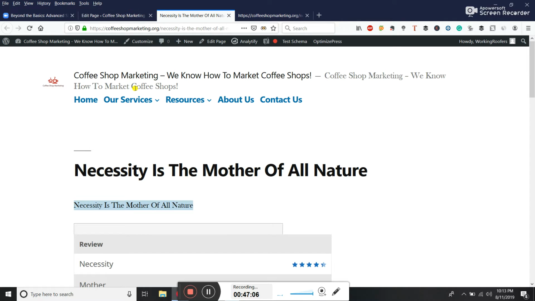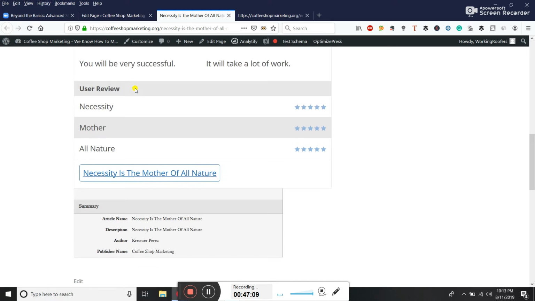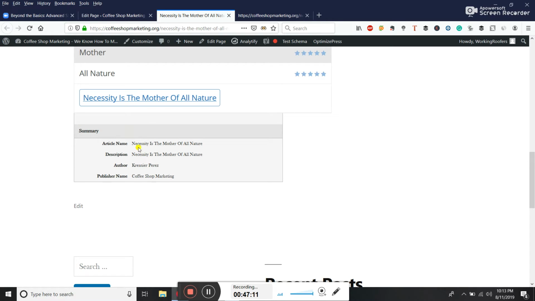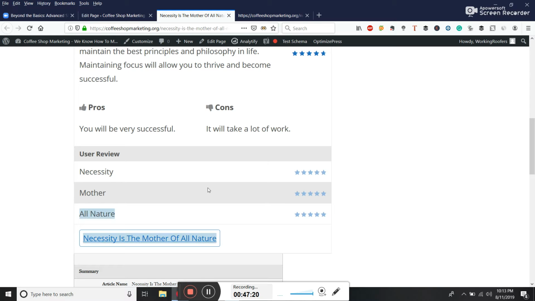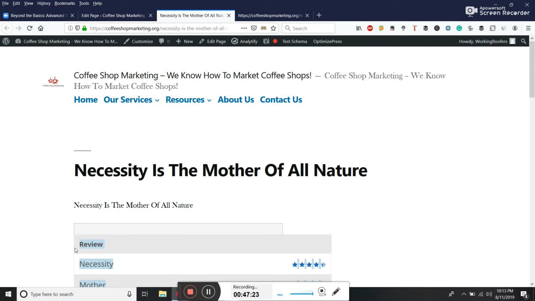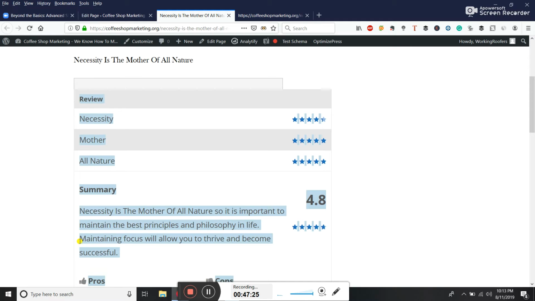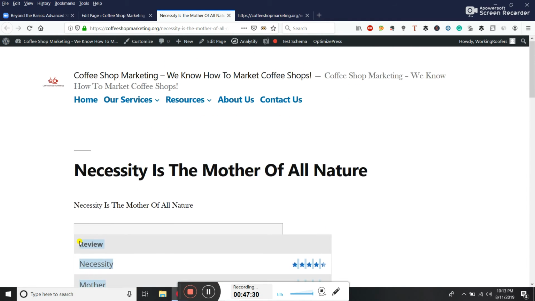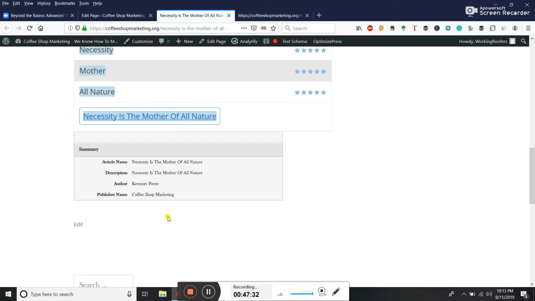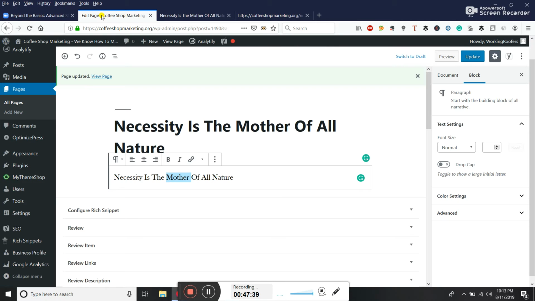So how do you add more content, right? That's what the question becomes. So these right here are 2 different tables. You see that this is a table of its own, and then starting from here up to inside here, that's a table of its own. So this that I have highlighted at the moment is actually WP Review. See that? That's WP Review, and this is Rich Snippet. So I will show you that now.